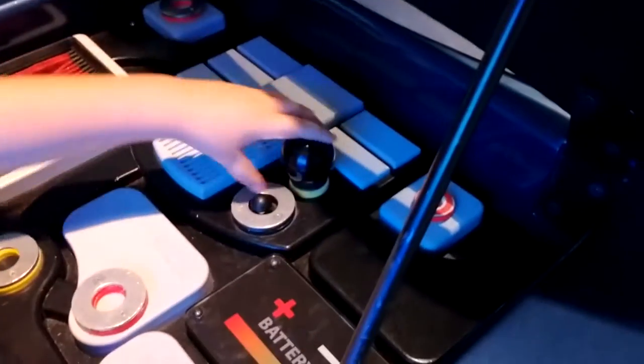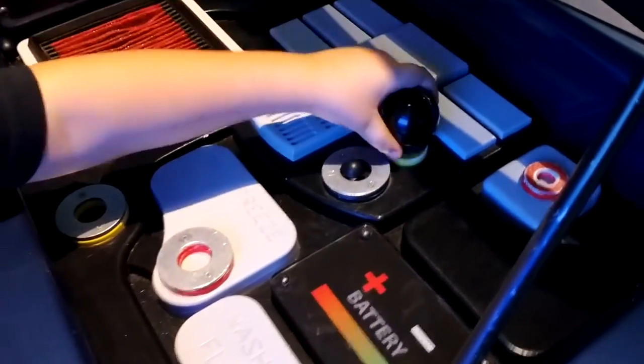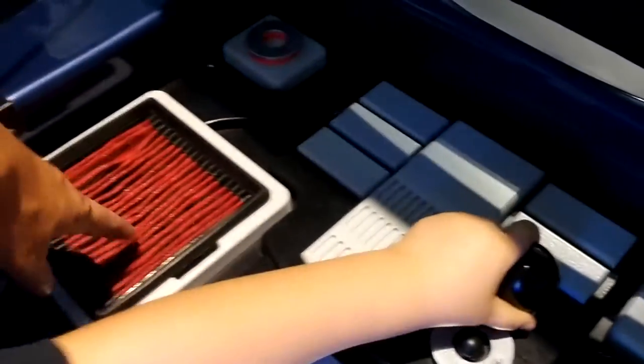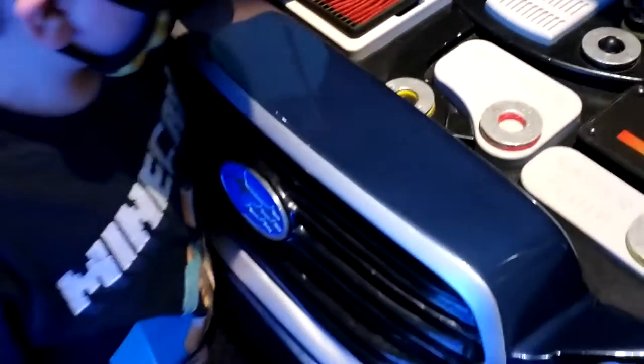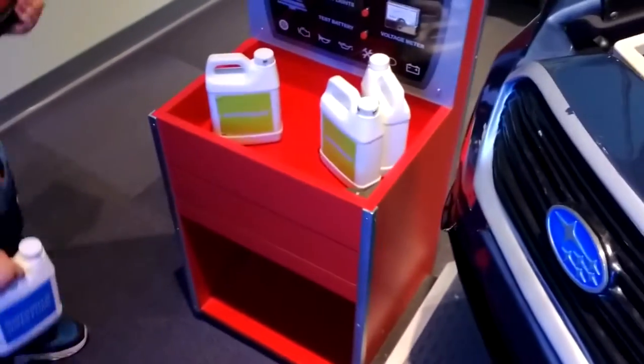Let's check this. Alright, checking your oil. Yep. This must be your radiator, or your air filter. Maybe that's your air filter. Oh, I think it's dirty. Oh. Yeah, it's dirty. You gonna check your air filter? You gonna change it?